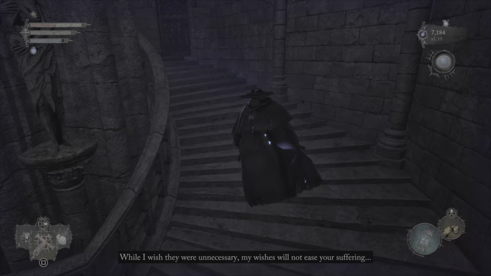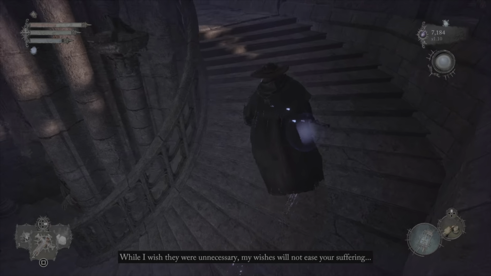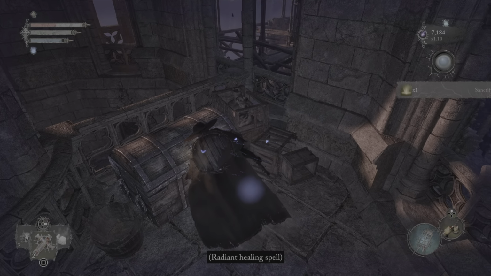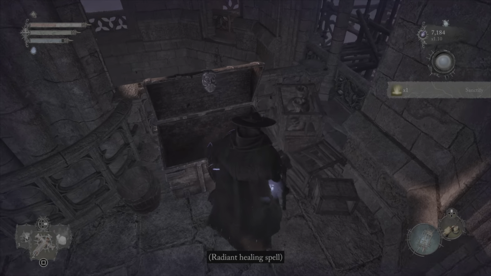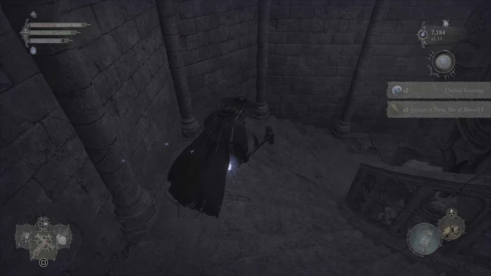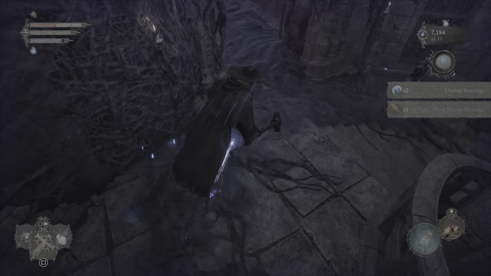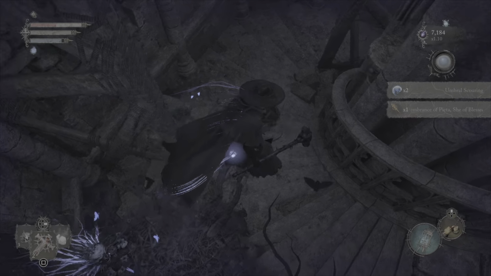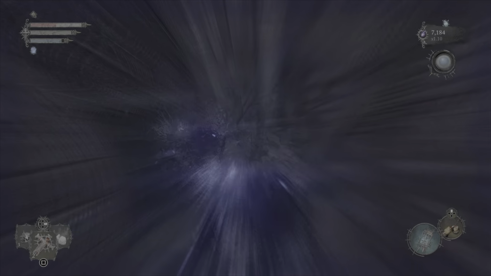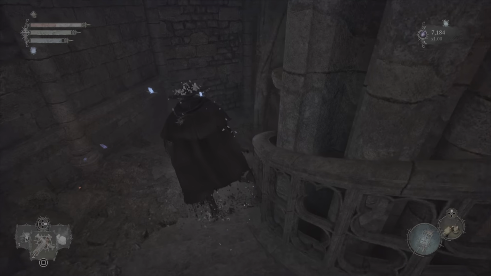Alright, so coming through progression, you want to go up to the top of the little tower. Open the chest, we will get Sanctify from it, which is a radiant spell. Alright, and we got the Umbral Scouring and Remembrance of Pieta. Come over here, use the effigy to go back to the real world, and then we're going to follow the staircase down.